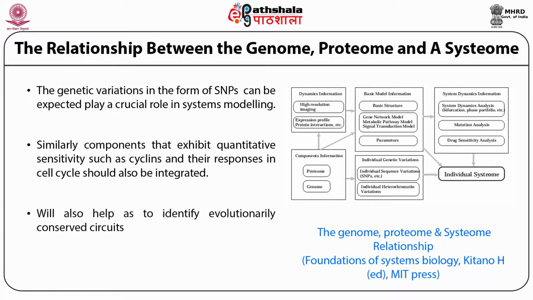So this Systeome can also help us to identify evolutionarily conserved circuits. So from the sequence data, we are able to identify evolutionary conserved patterns among genome sequences. We are able to interpret evolution based on gene sequences or protein sequences. Eventually, if we have a Systeome, it is also possible to interpret evolutionary system processes in organisms, which should be more meaningful than interpreting evolution by the sequence data alone.